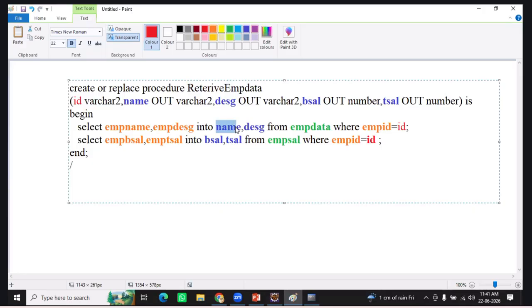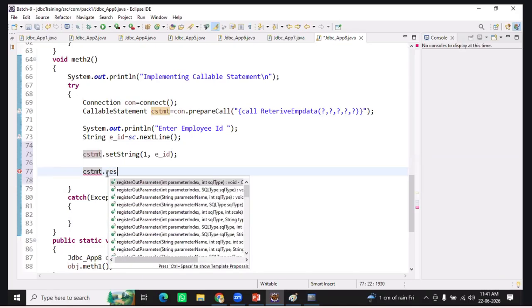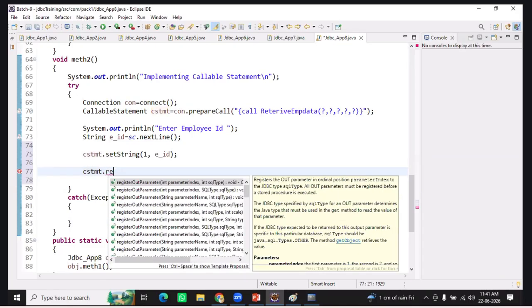That output, we need to register that output to our variables. To our parameters, we need to register them. Sir, what? Let me please. CSTMT dot register. What is that parameter? Out parameter.